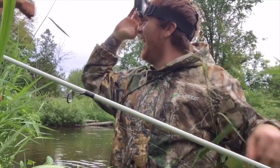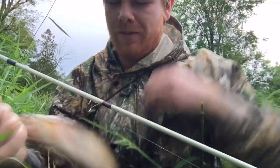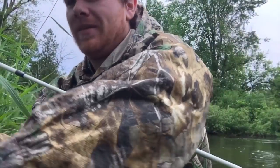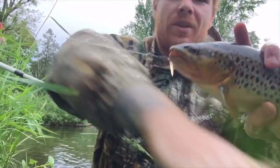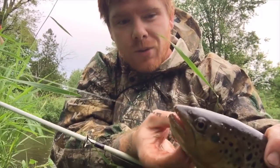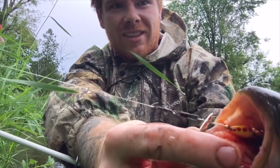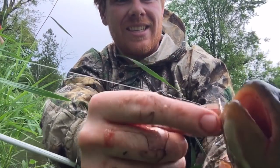Woo! Yeah. I actually caught on my favorite lure of all. Once I get it out, let me try to pop open the mouth. I am going to keep this, so I'm going to put my finger inside its gills. But otherwise, I would not do that because it's not good for the fish. But right there, my yellow with the four red dots and the silver blade.